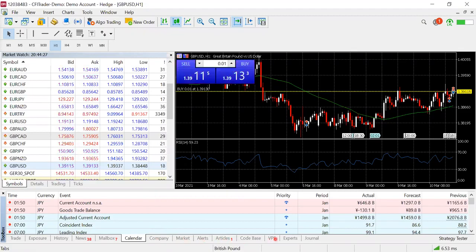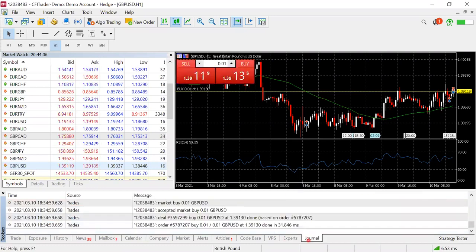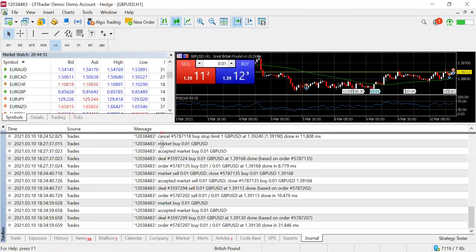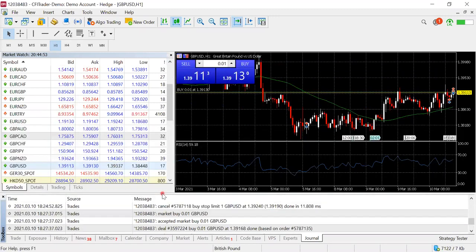Also, if you have a VPS or any expert advisor with your current broker, you will be able to see it here. And then the journal is simply there to tell you everything that is happening in your account. It shows you when you log in, when you log out, when you open any position, and when you close any position. It will also be here in your journal, okay? And then, well, that is it.